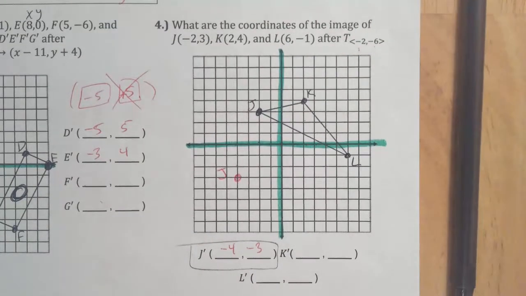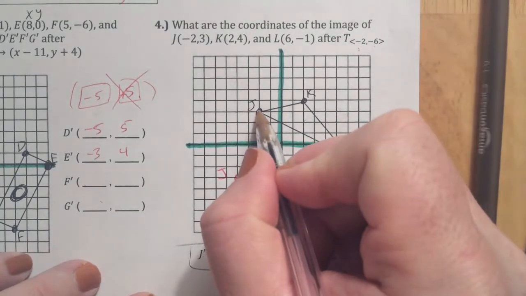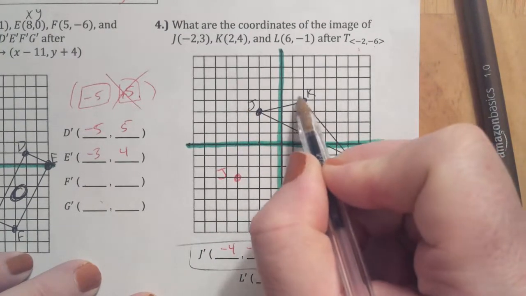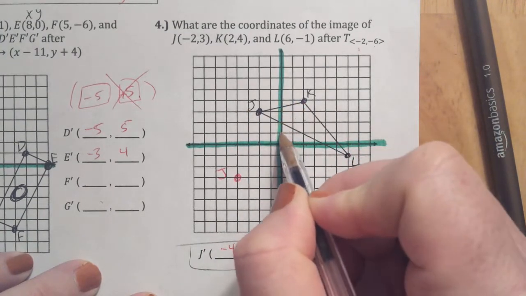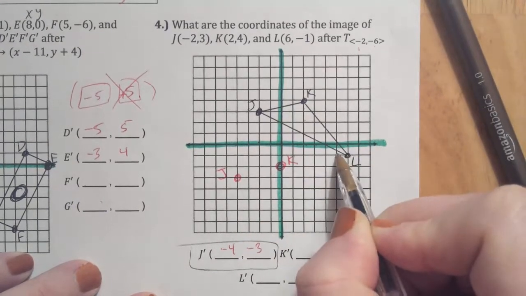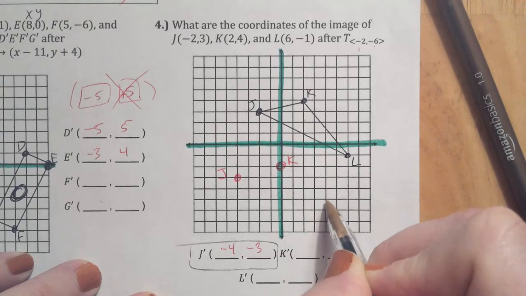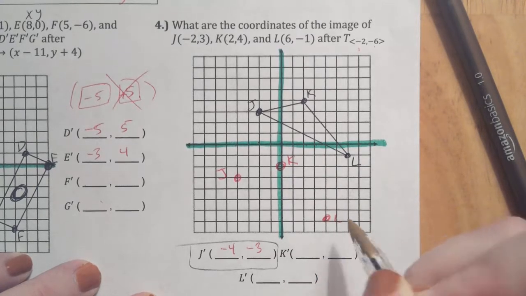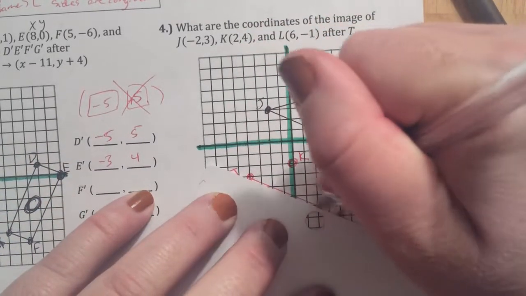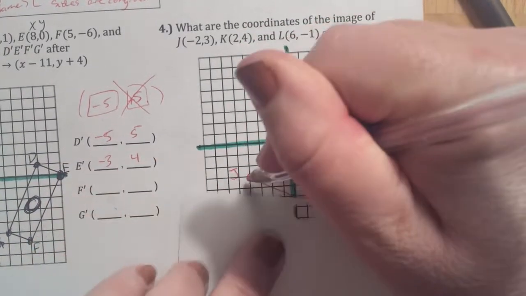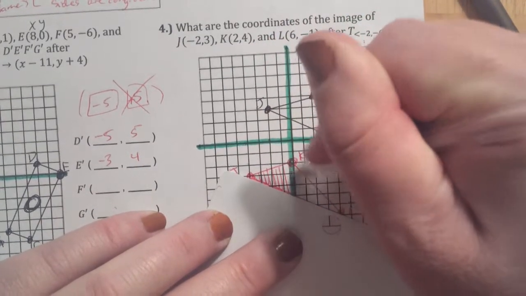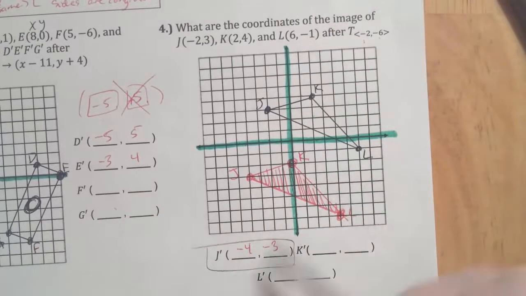All right. Okay, so we're going to take each coordinate. We're going to go back to down 6. 1, 2, 1, 2, 3, 4, 5, 6. There's my K. 1, 2, 1, 2, 3, 4, 5, 6. And there's our L. All right, let's connect the dots. So here's our new answer. That looks legit, doesn't it?